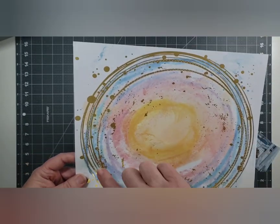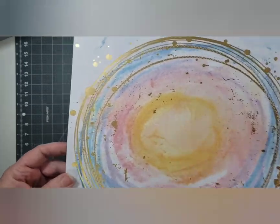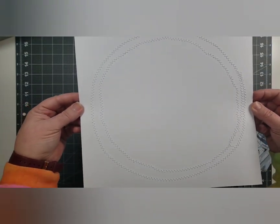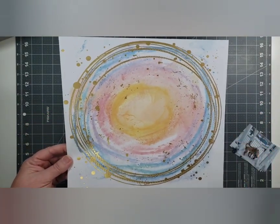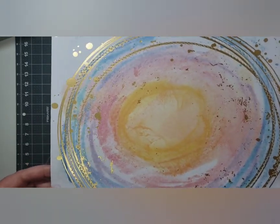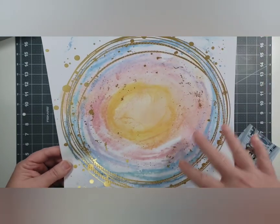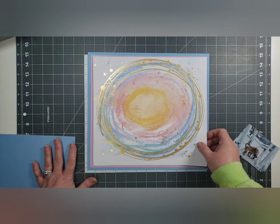I wanted to stitch inside this gold lazy circle. It's not — is that showing up? The stitching, maybe if I do it on the back — there we go, you can see it's a wonky circle. You don't have to be exact and perfect and make it perfectly round. This was meant to be in my life because nothing in my life is perfect, much less a circle. So it's very wonky and it's going to go right in here.